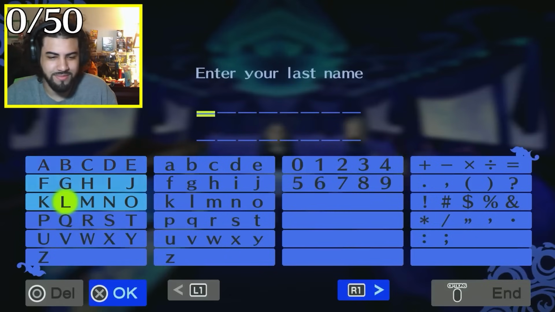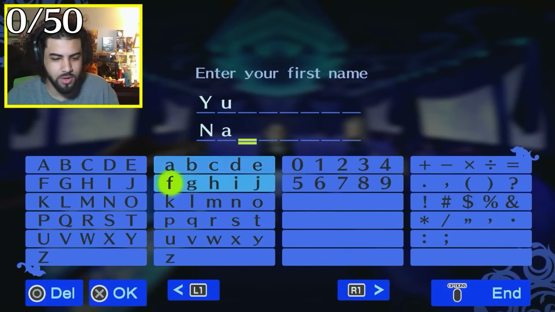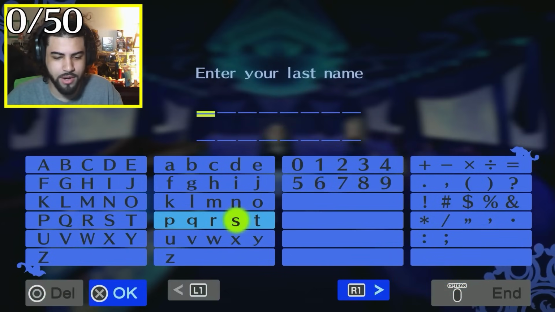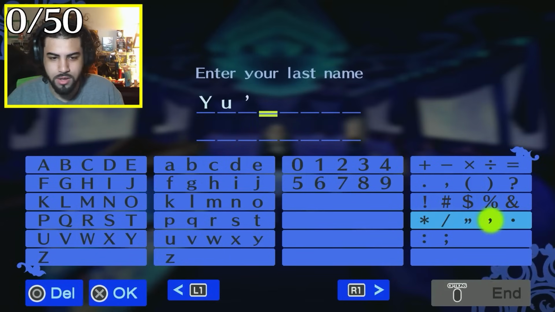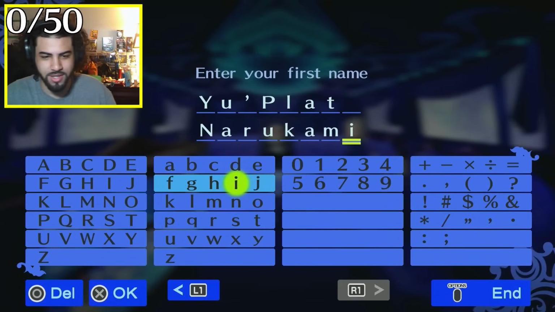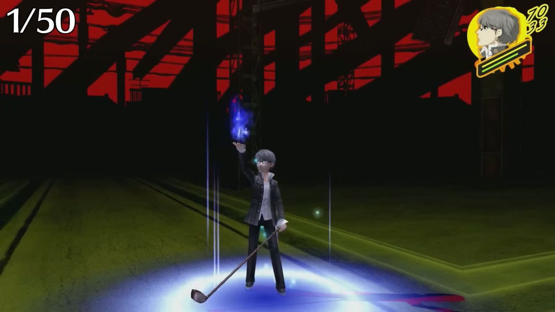After being thrown right into the Velvet Room and naming our protagonist, let's go! You, Naru, Plat. Actually, no, I don't like that. That doesn't sound right. Plat Narukami sounds so much better. Plat or you Plat? I don't know how to do this name! There it is, yeah! Okay, you Plat Narukami. Final answer. Like, okay?